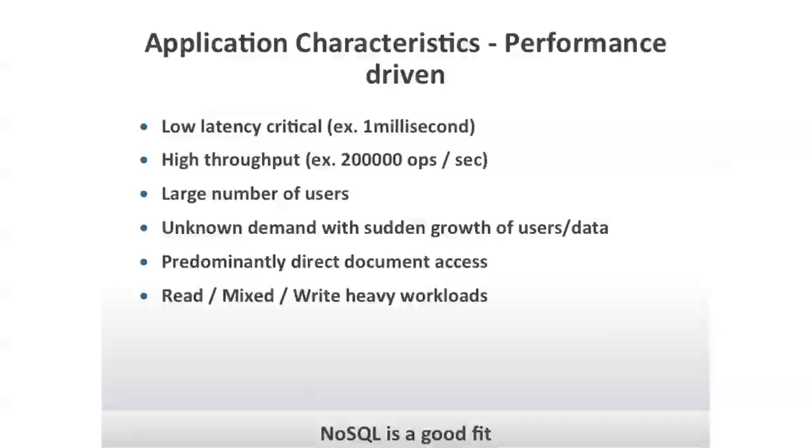I talked about the viral application in the previous slide, where as your application starts growing, you can add a large number of users. So you can basically scale your cluster. You can add more servers, and it can support that many users, right? And also unknown demand with sudden growth of users, like if there is a lot of spike. For example, at Thanksgiving time or Black Friday, when there are huge sales going on, there's a huge spike of users as well as shopping carts. At that point it's important to add more servers very easily.